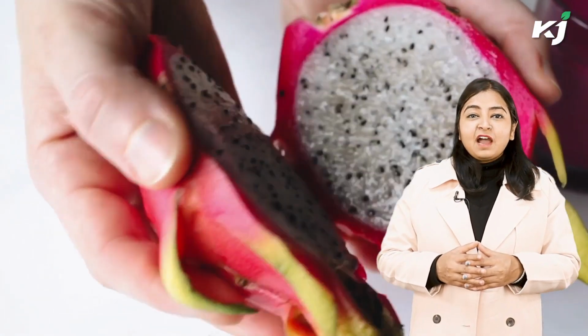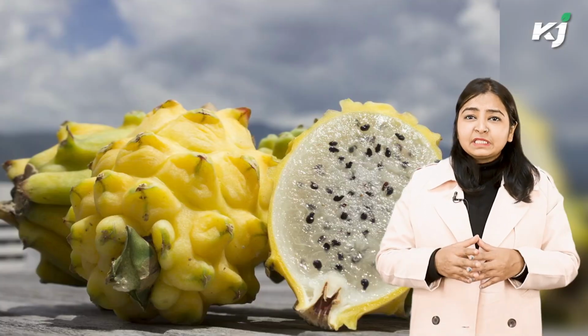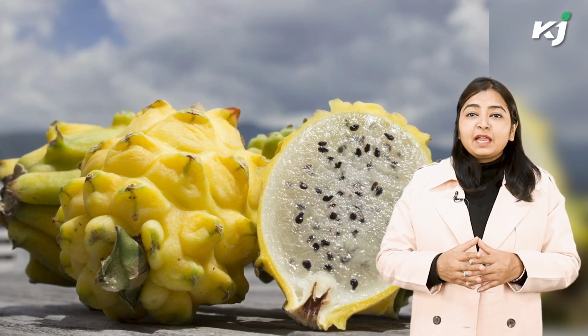Next one is flowers. Flower tips of the red variety are redder than those on the white variety. At times, the white varieties have white or yellow flower tips. Flowers are fragrant in both varieties.